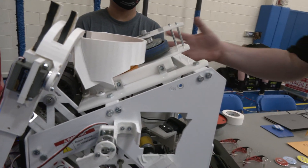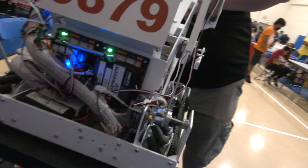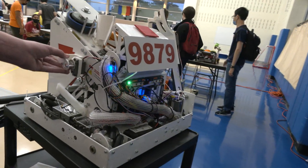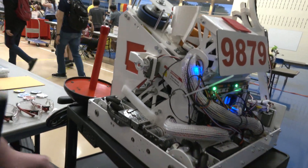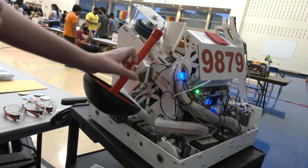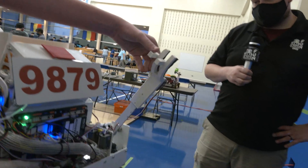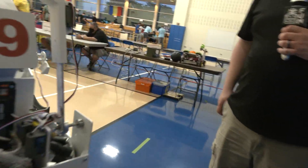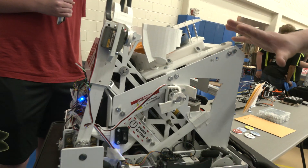I want to focus on the other side here — we have the wobble mechanism. We have hooks on the side of the robot because during autonomous we wanted to drop the wobble goals without using our in-game hook claw. We put the wobble goal in and during autonomous we just let go and it drops. During in-game we use this other claw that can come down, open up, and pick up the wobble goals. We also have the same hook on the other side of the robot so we can do this no matter what side of the field or what line we're on.